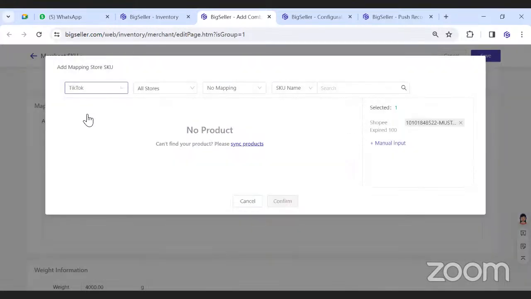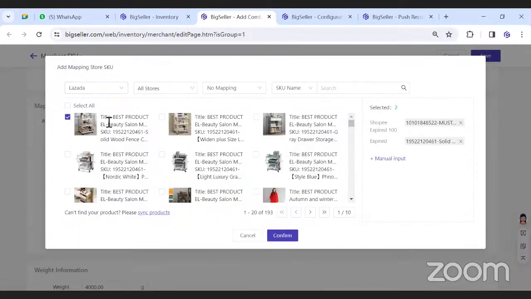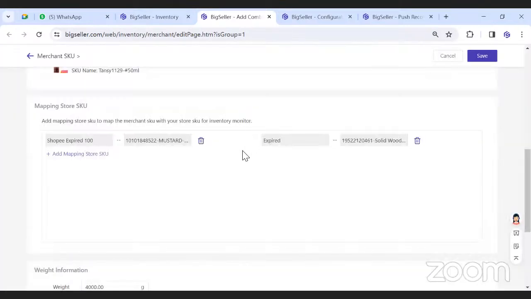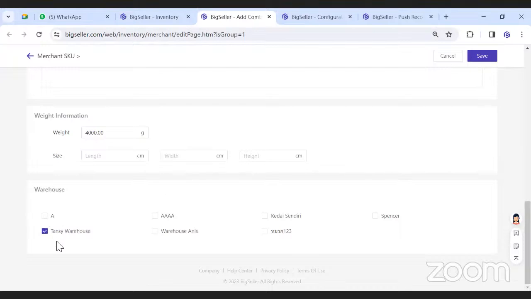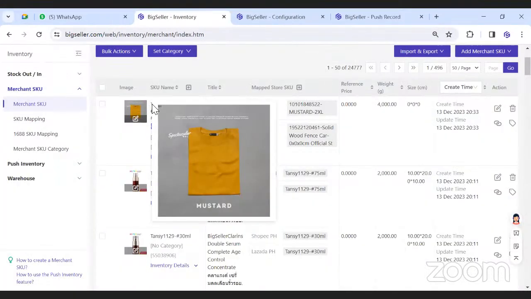I don't have TikTok product. So on Lazada, just randomly choose one. Suppose this is the SKU for my bundle product. Just map them together. Okay. And then you need to choose the warehouse here and click save. Save successfully. Here I already created a combination SKU.